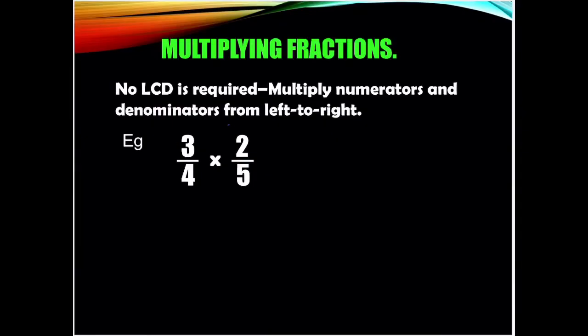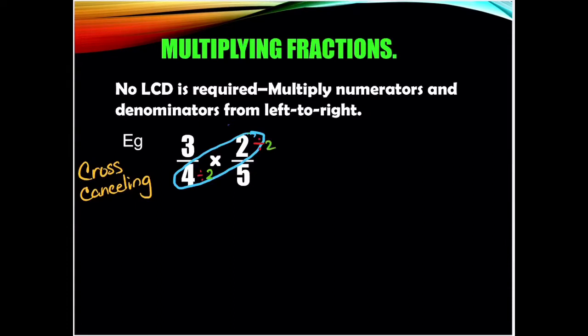Now, an alternate way of solving a fraction multiplication problem is to do this thing called cross-canceling. With cross-canceling, you're going to look for common factors that are diagonal from each other. So if you look at the 2 and the 4 right there, is there a number that can divide into both 2 and 4? In other words, is there a number that can reduce 2 and 4? And absolutely there is. You can divide both the 2 and the 4 by 2.